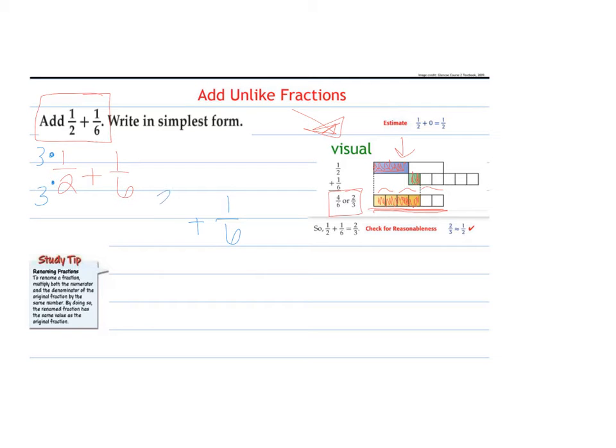So 3 times 1 is 3, 3 times 2 is 6. So we had 1/2, and we just changed it to 3/6. So basically, we're just making an equivalent fraction so that we have the same denominators. Now we know that we just add our numerators. We get 4/6, and then we simplify it, divide by 2, and we get 2/3. So basically, what we're doing is we're taking our fractions and renaming them. When we rename them, we need to multiply both the numerator and the denominator of the original fraction by the same number.